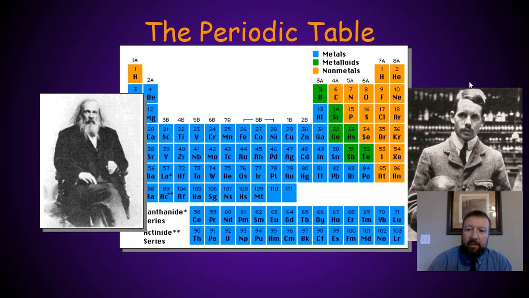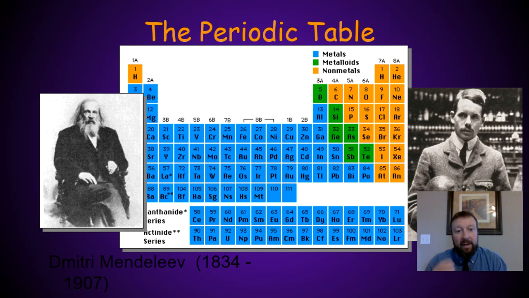The periodic table, if we look at a little history behind it as we started off talking about, was first developed by Dmitry Mendeleev, and Mendeleev is on the left there. He developed it and put the elements in order according to atomic mass. So he looked at their masses and put them in order according to them, still trying to put them in columns, things that were associated or grouped together.